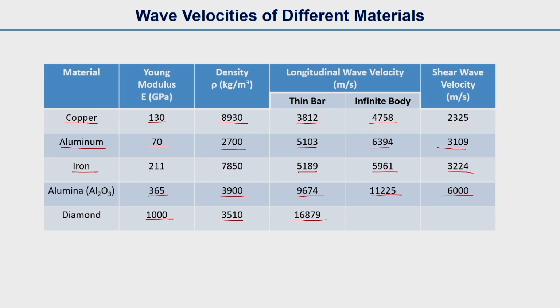So that is all about wave velocities. We derived the expression for longitudinal wave velocities in a continuum, that is an infinite or unbounded medium. We also mentioned the shear wave velocity expression, and we talked a little about the Rayleigh wave velocity as well. We also listed some materials' wave velocities with their Young's modulus and density values. So that is all for this lecture.